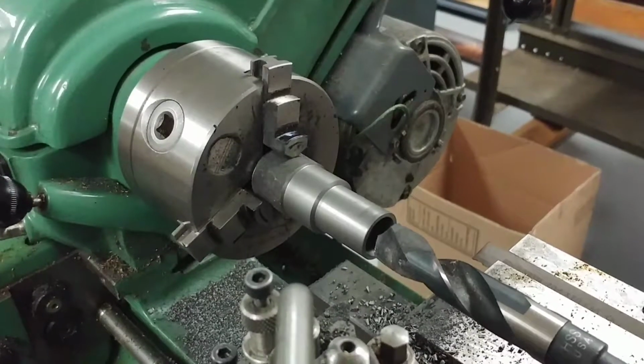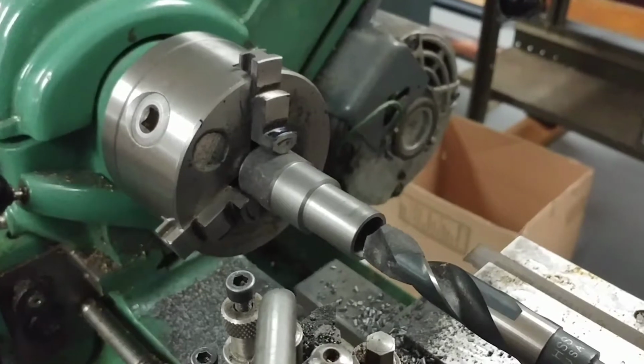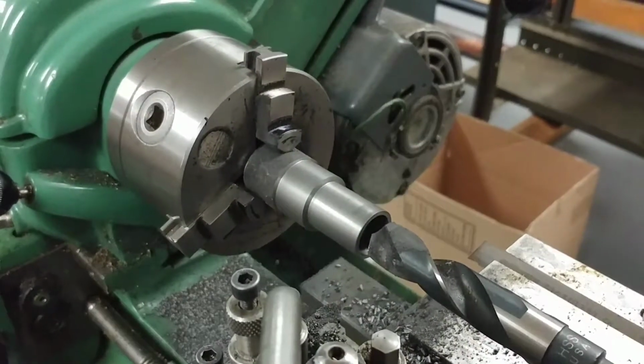Here's the Raritan piston ring. I drilled it a 1/4 inch at first, then a half. Now I've started, a 1/4 inch, then 3/8, then a half.